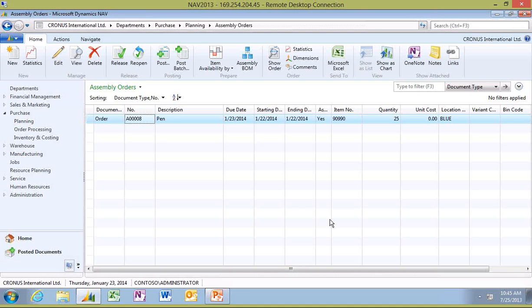And one thing I didn't mention that I should mention is that my example had only items associated. You could also have resources. So if you had a labor component, a cost that you want to apply to your assembly process, you can do that. Again, this is light manufacturing, not intended to be a full-blown manufacturing process. And that, remember, is part of the starter pack. So you would just have that capability.